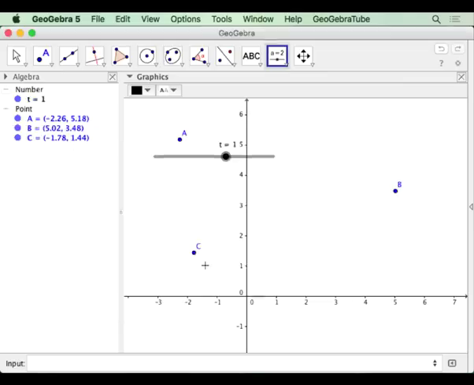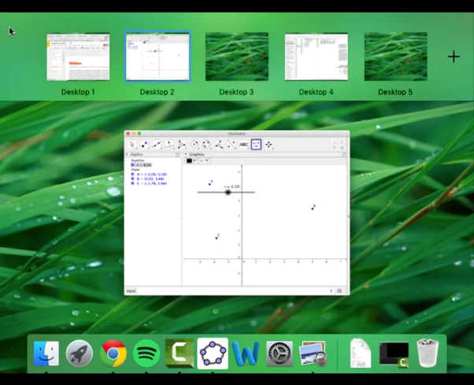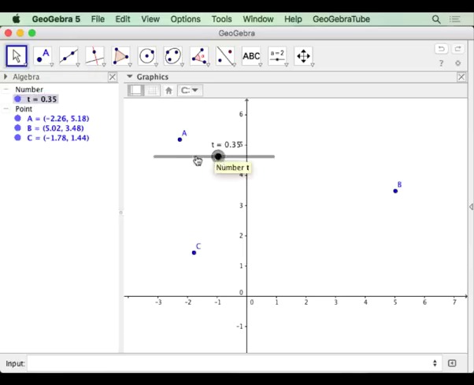So if you want it to be pretty smooth, you just make a small number. And then you can hit apply, and it'll create a little slider on your screen. And you can drag the slider around and reposition it if you want. All right, so now I created a slider.